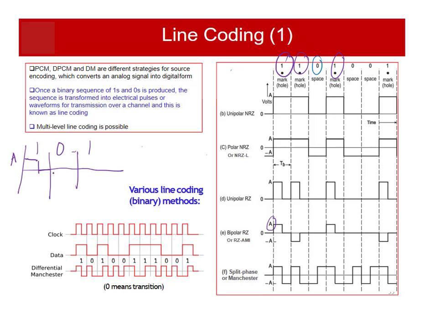For 0, for half of the time you have minus A, and the rest is 0. For 1 again, for half of the time it will be plus A, then it will be 0. So you can see it is done here, but in a different fashion. There are several ways to encode this, but here you can use this scheme, which can be called polar RZ. Also there are alternate ways. You can see this variant in some books as well.